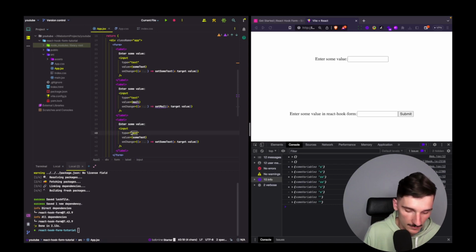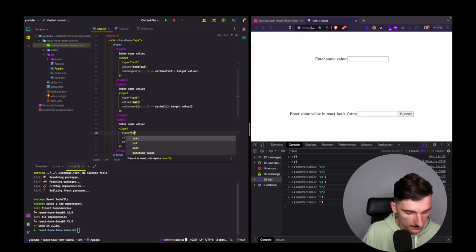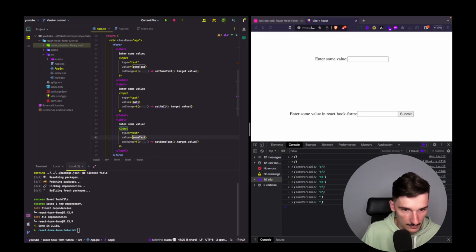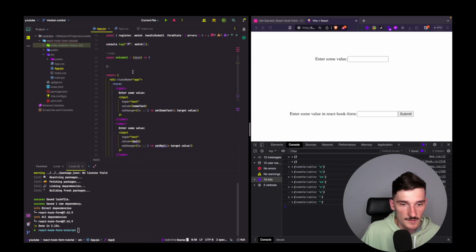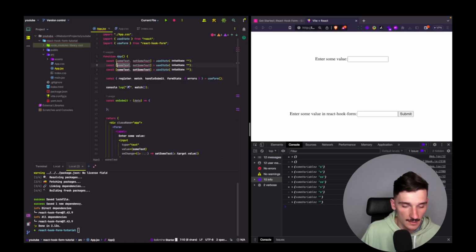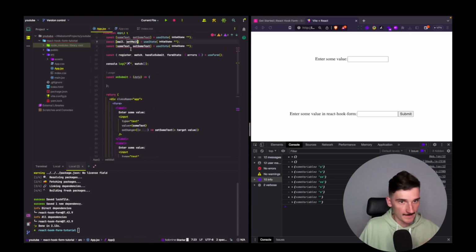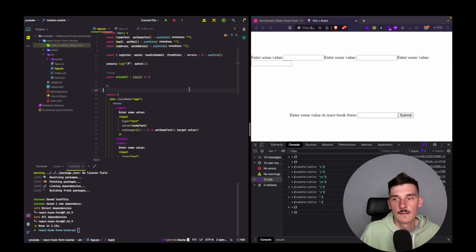There will be another, also text, but I will add address, setAddress, etc. And every time I have to make some hooks for that, and here I have mail, setMail, and address.